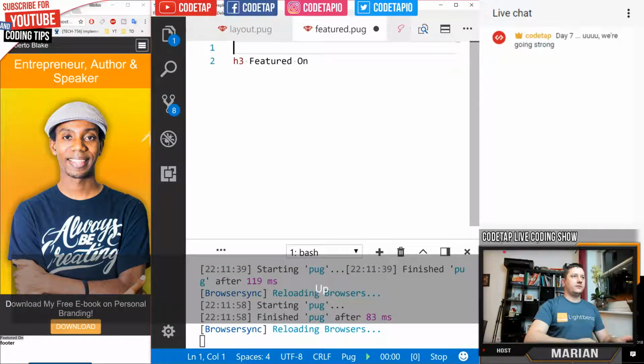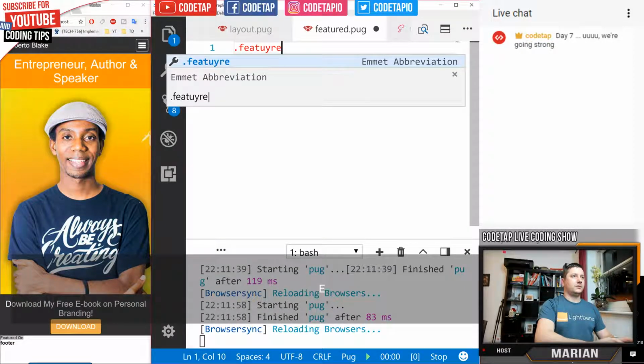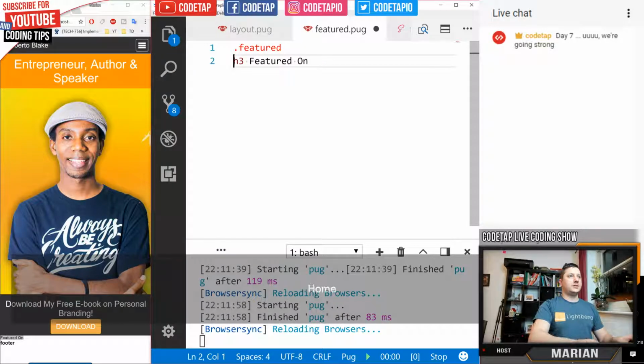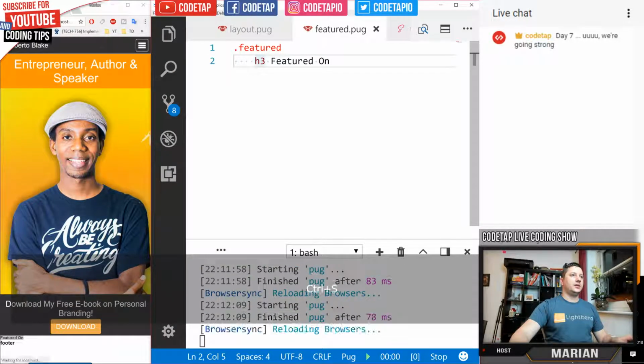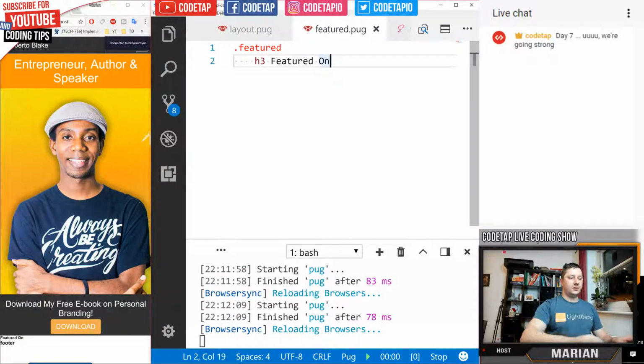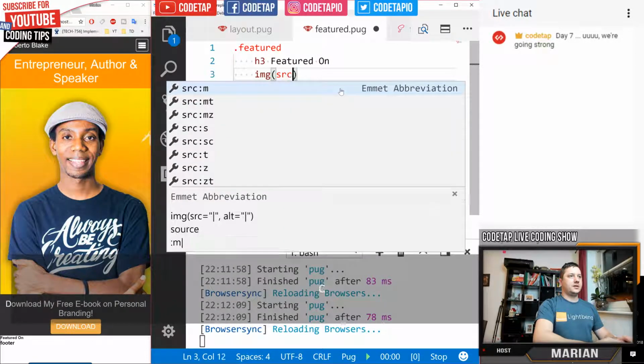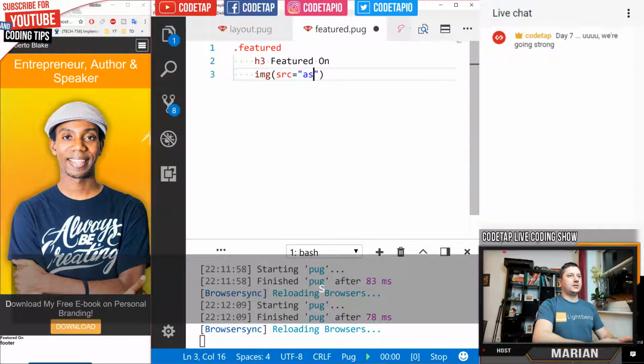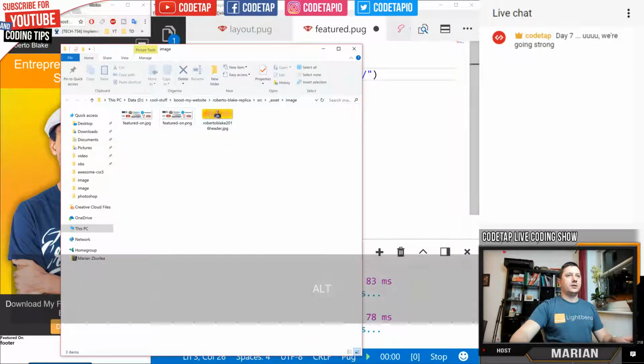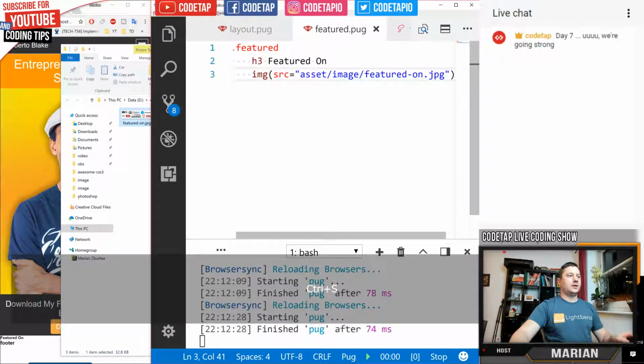And also let's grab this into a featured class, maybe we need it later on, and then let's do the image, and src is equal to asset slash image slash, and let's grab the, yeah, like that.